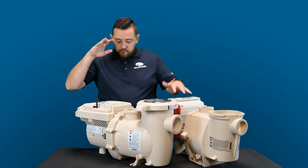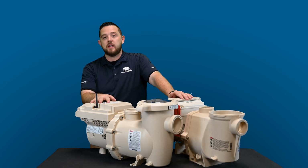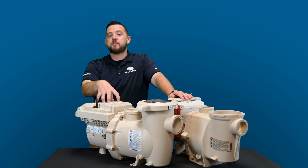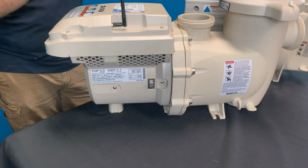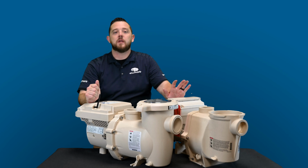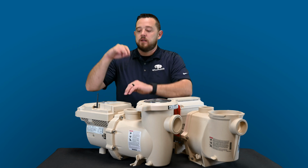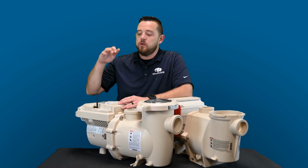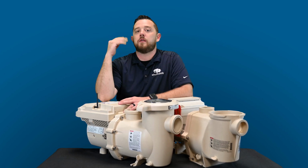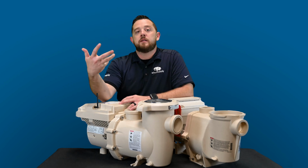So now let's get into a little bit of a difference here on the back end on the new VSF, the IntelliFlo 3 VSF. So you guys will see here, I don't have a screen anymore. So there are no more screens on the IntelliFlo 3. They have made the option to be completely wireless, which is awesome. They really want you guys to be able to start using your smartphones, be able to access this thing wherever you guys are, so that as long as this thing is connected to your home Wi-Fi network, you guys can hook this up, turn it on, set it up however you want for a rental property, whether it be for a storm that's coming in, whether you know you're going to have some family in town and you want to get stuff fired up.